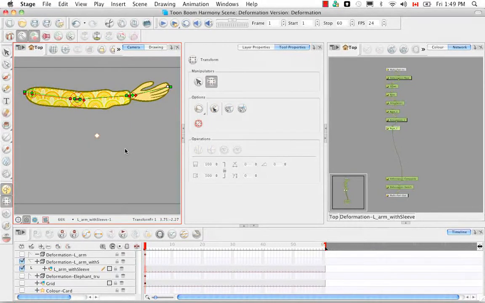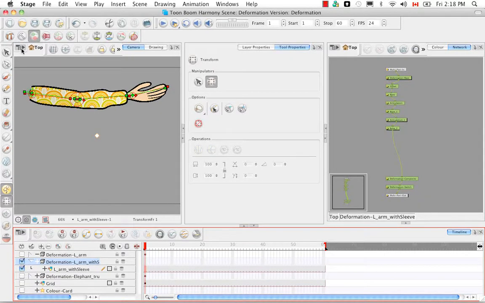So this leads me into another button farther down along the deformation toolbar, and that's this button here, the copy resting position to current. So the first thing we're going to do is make sure that we have the entire deformation chain selected, because right now it looks like we only have the last bone selected. And we can do this by going to the timeline view and just clicking on the deformation group. The second thing we have to make sure is that we are no longer in the setup mode, that we do have the transform tool selected, and then we can click on this button here, copy resting position to current.